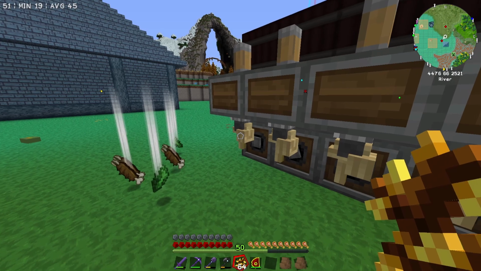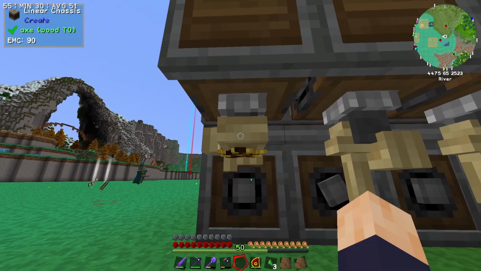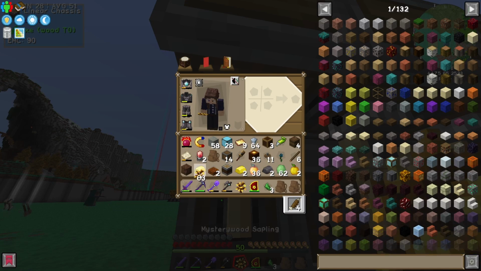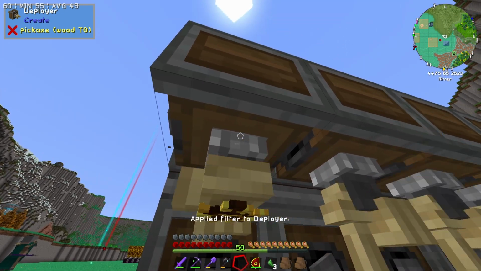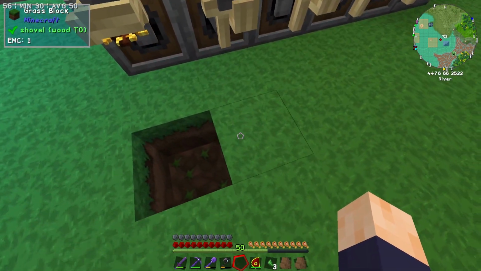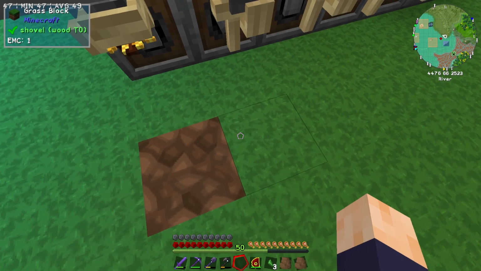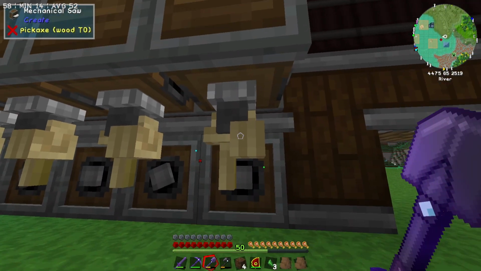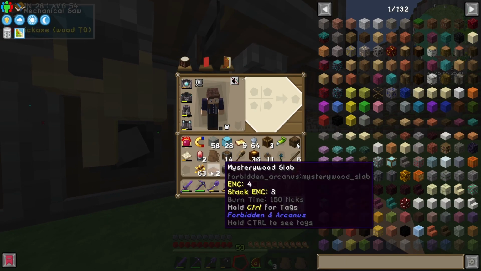So if I give this deployer... No. If I give this deployer a sapling, not all of them, let's give it one. A singular sapling. But before that, apply it as a filter. There we go. So now it can only place that type of thing. It won't grab anything else. And on top of that, it's only got one in its hand. Which, you know, it'll have more than one later, but for now this really helps us.